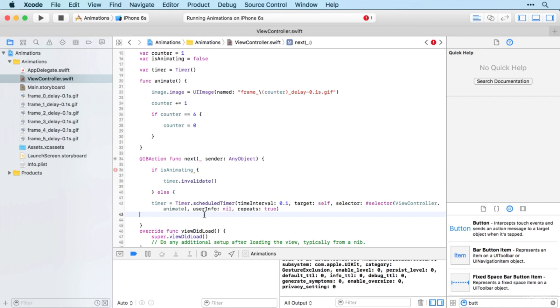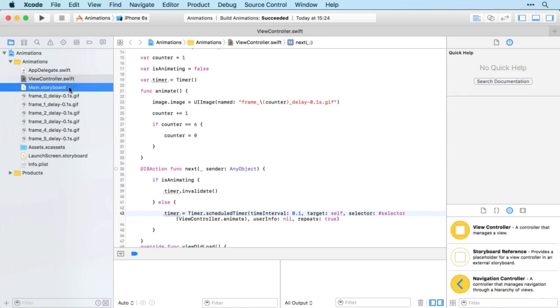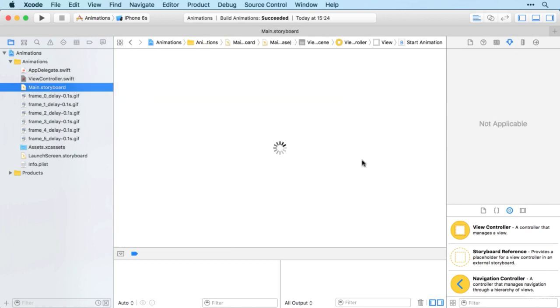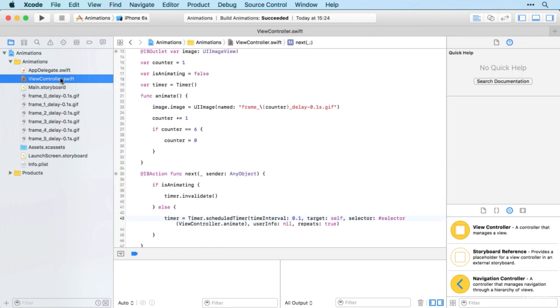And if it's not animating, then we want to animate it like that. So that should work, but I would like to update the actual text of the button, because at the moment it says start animating or start animation. So let's update the button text.